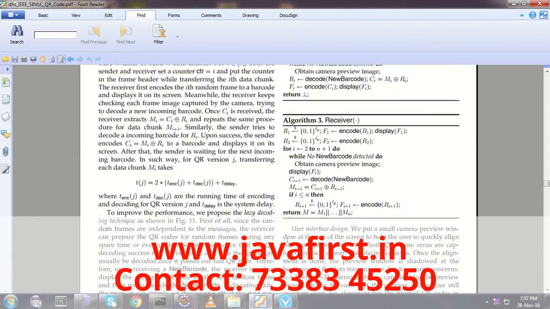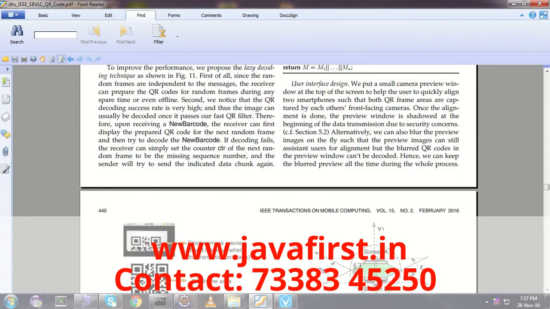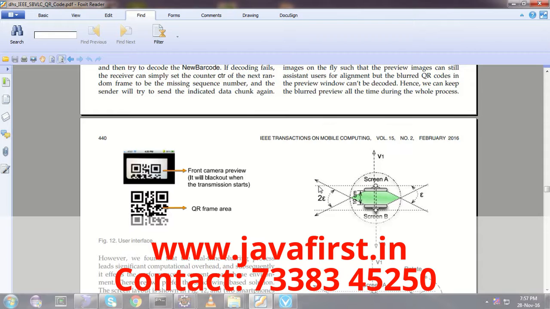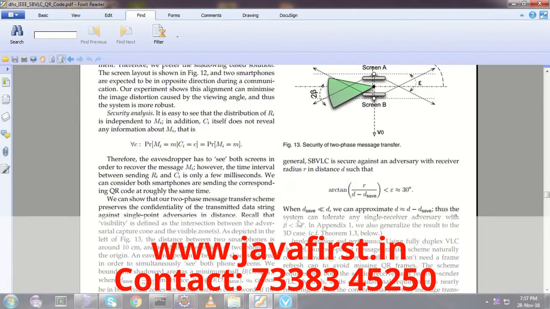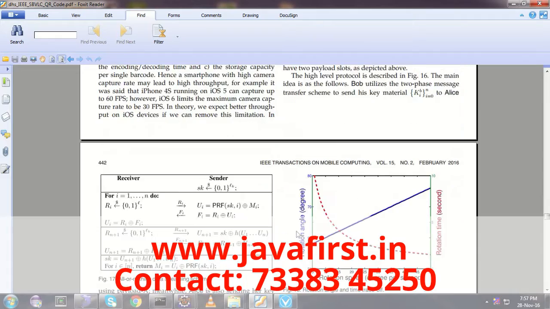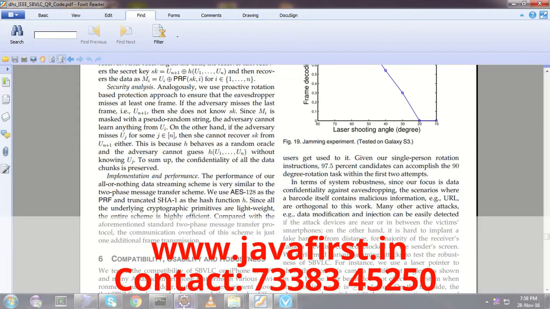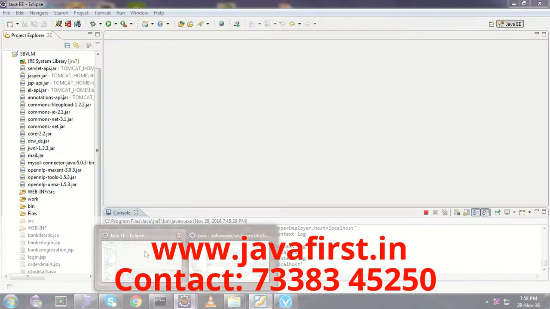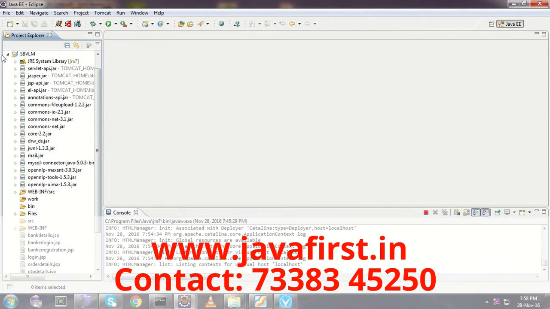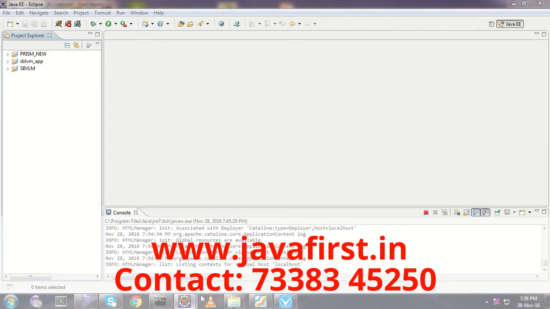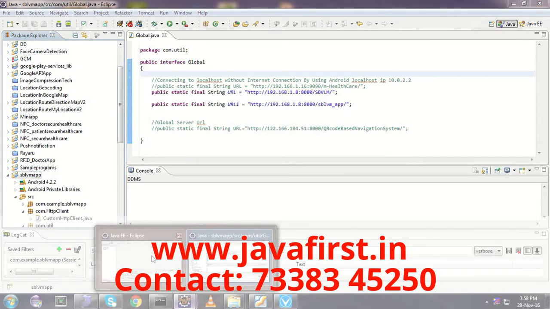So we are creating an Android application, which is a shopping application. In that, through a QR code image we are validating an OTP with the credit card details. If it is validated, the shopping payment will be paid successfully. In this project we have an Android application and a web server application. The Android application is based on Android, and the web server application is based on Java programming.